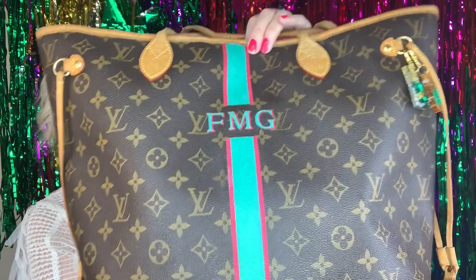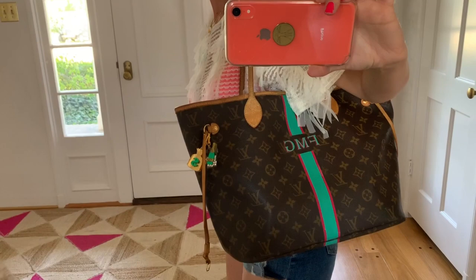All right, guys, I did it! I painted my Louis Vuitton bag, and I want to reveal it to you now. Ta-da! Here it is. The bottom, the back. It looks like a brand new bag. Well, I don't know about brand new, but it looks really, really good.